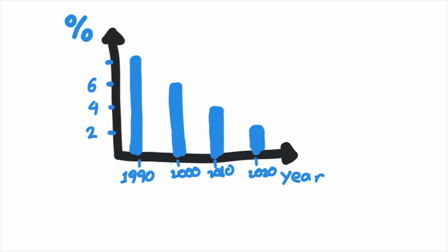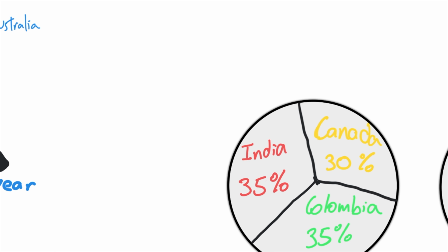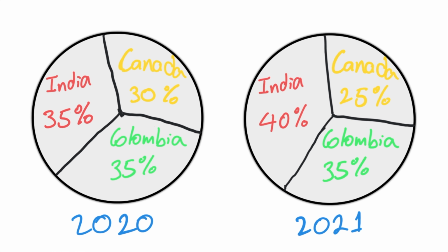The first thing that we have to do is look at the different images that we can get. The first one will be a bar chart, or let's say any type of graph like this. It could be in lines, but the most common one is going to be either a bar chart or a line graph. The next one that we can get is a pie chart.